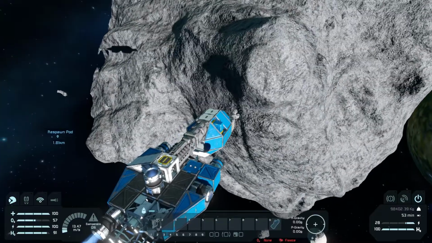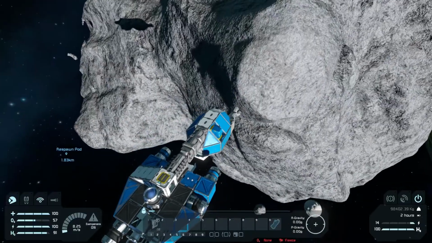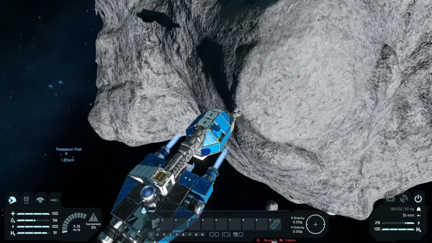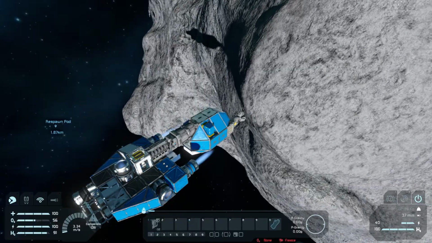And always just be more careful than you think you need to when you're flying in space, especially. You're likely to run into things and break ships when you first start.